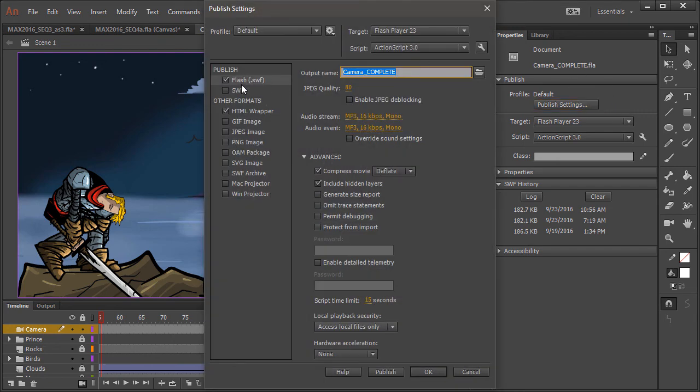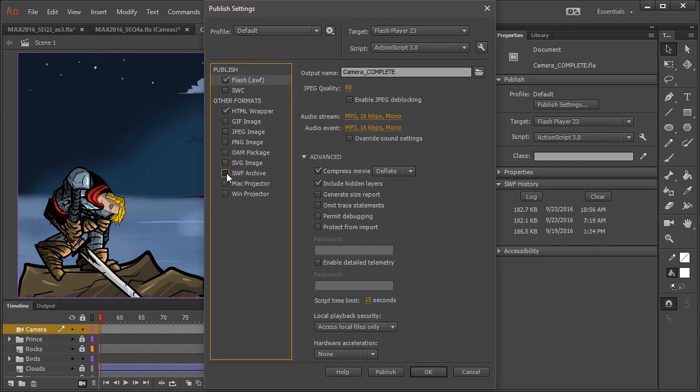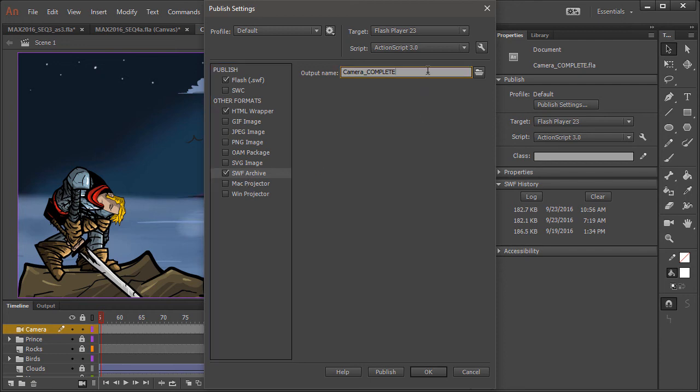You've got a ton of options in here at this point when you're working inside of an ActionScript 3 document. And one of the new ones is SWF Archive. So using SWF Archive, what this will do is output a zip file that contains multiple SWF files. Each of these SWF files is generated based upon layers. So you'll have a SWF file called prints, one called rocks, one called birds, one called clouds, and so on. And these SWF files you can then take into anything else that supports SWF. So you can take it, for instance, into Adobe After Effects and do some additional compositing on them and then output a video sequence or whatever.